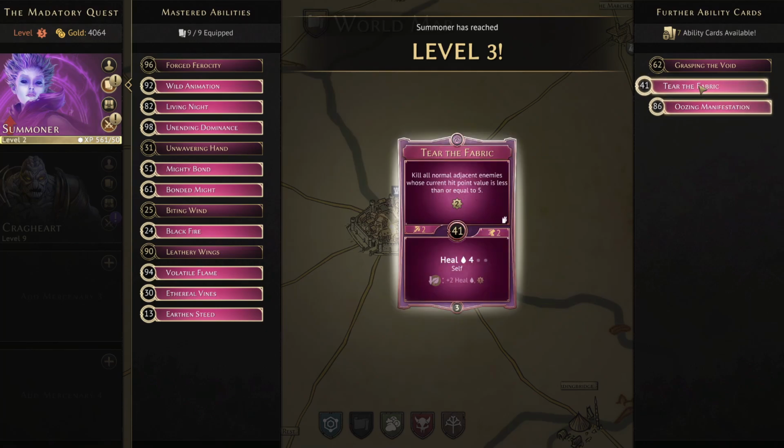Okay, so at level 3, we have Tear the Fabric and we have Oozing Manifestation. So let's talk about Tear the Fabric first. This is kill all normal adjacent enemies whose current hit point value is less than or equal to 5, and we gain 2 XP. Now, this could be a very good execute ability. Every character in Gloomhaven has an execute ability in some form or manner, and this is the one for the summoner. So this could actually kill quite a lot of stuff, and at low levels against things like living spirits, it could just straight up kill them without you even having to do much damage at all, right?